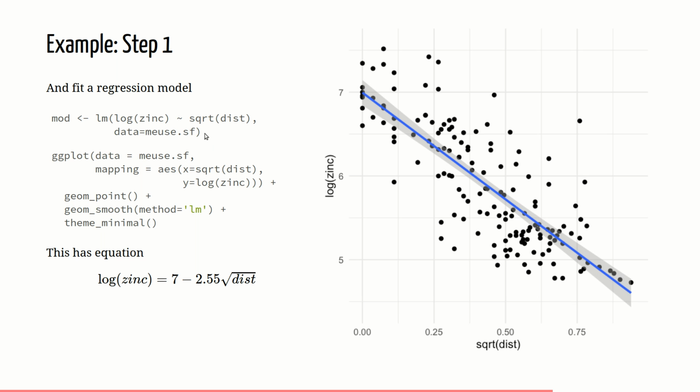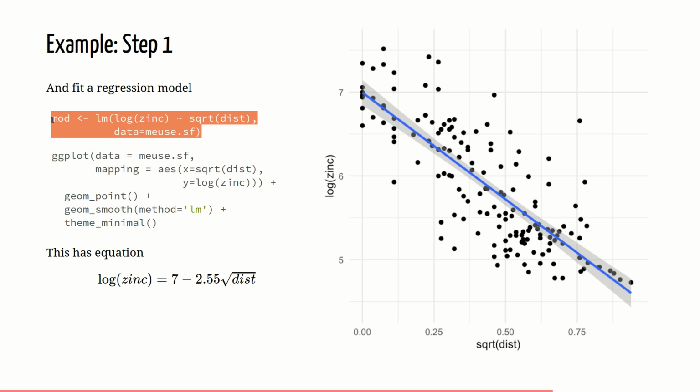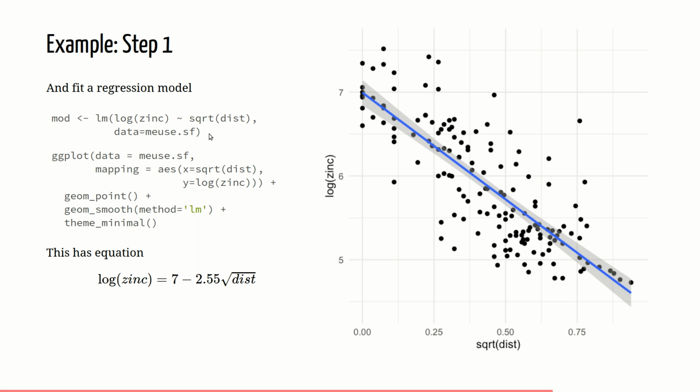So we use the lm function, short for linear model, for that. Some of you may have seen this, some of you might not have. Don't worry about it too much. We're just going to be using it as an example, and you'll see how to fit that in the workshops. And we could use whatever sort of linear model we like here. So we don't just have to have one covariate. We could have a whole bunch if we want to.